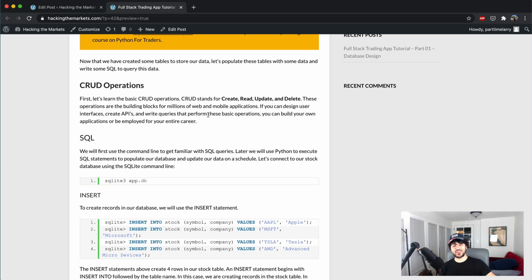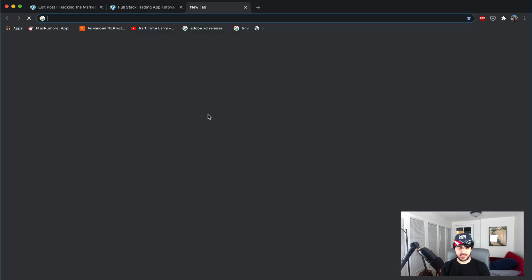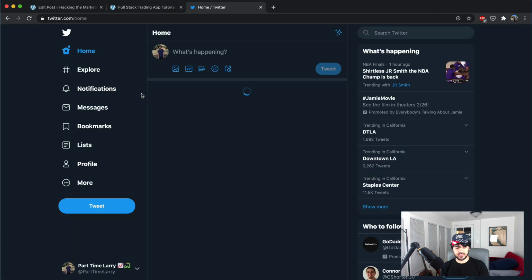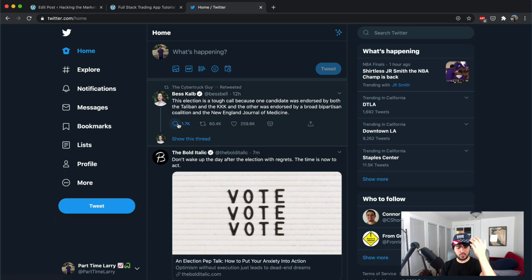So yeah, once I learned CRUD operations, so how to query a SQL database and manage data in it, and create user interfaces to manage that data, and also APIs to interact with that data, you're pretty much set. This can be your entire career if you enjoy this sort of thing. Because think about any web application you use, like let's say Twitter.com, for instance. So here's my Twitter page. We're creating, reading, updating and deleting records all the time. Every application is like that.